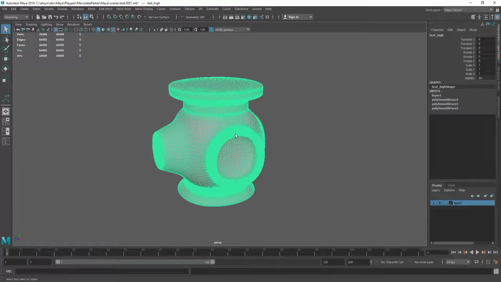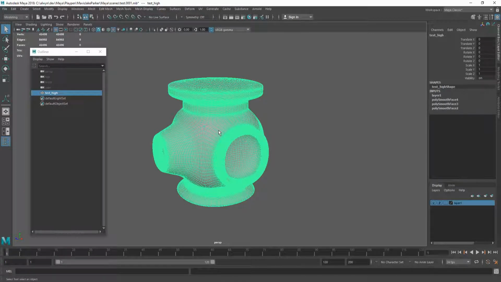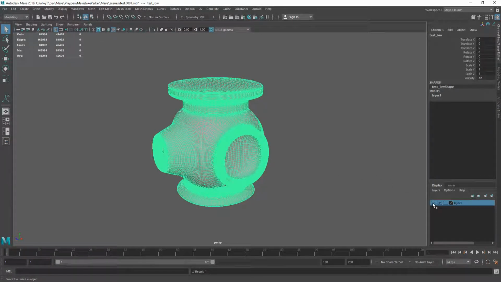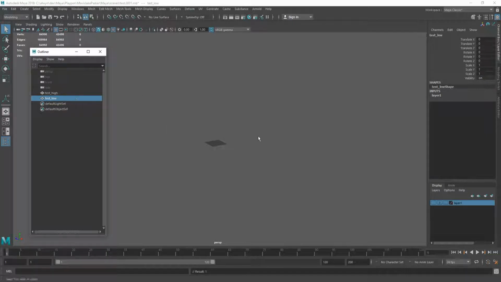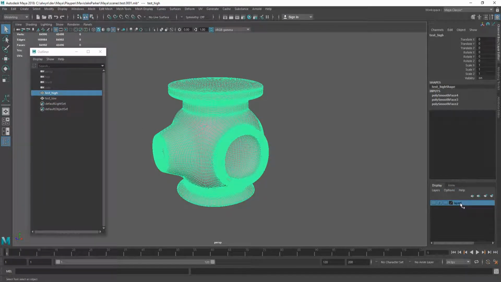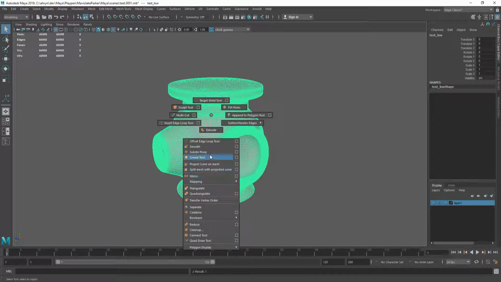So let's start by, I'm going to use this as my high. So this is test high. What I'm going to do is duplicate this first of all. I just did a demo now which didn't work, so I'm going to do this the other way. Let's add it to here. Yeah, that's not what I wanted to do. Okay, just add that guy.